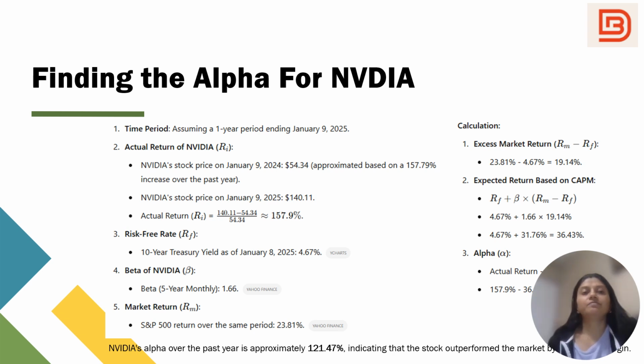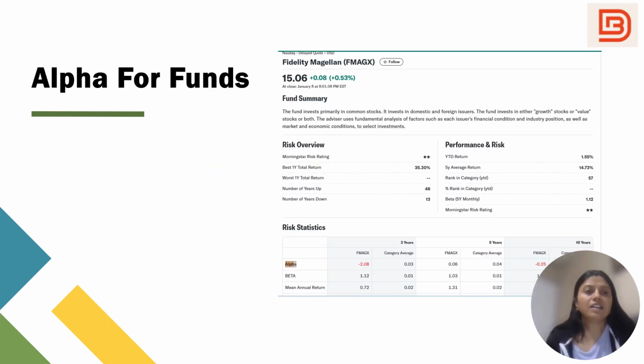So usually the alphas are reported for mutual funds or portfolios or set of stocks that come in the form of a portfolio. So if you go to Yahoo Finance and try to look for alpha for NVIDIA or any other individual stock, you may not get this value available. But if you look for alpha for certain funds, then you can definitely get it there. Here is an example for alpha for funds, and the fund that I've used here is Fidelity Magellan.